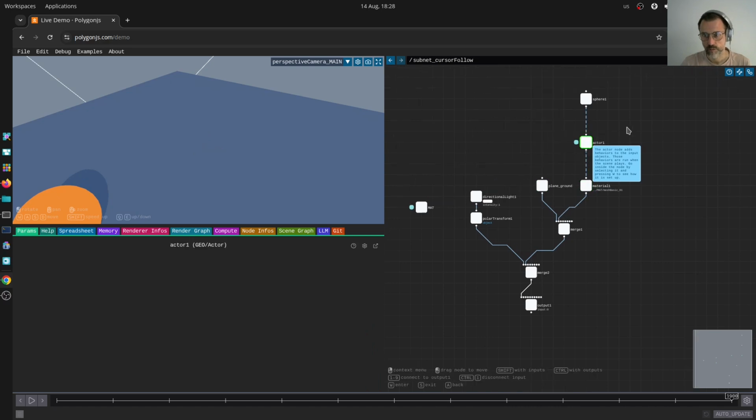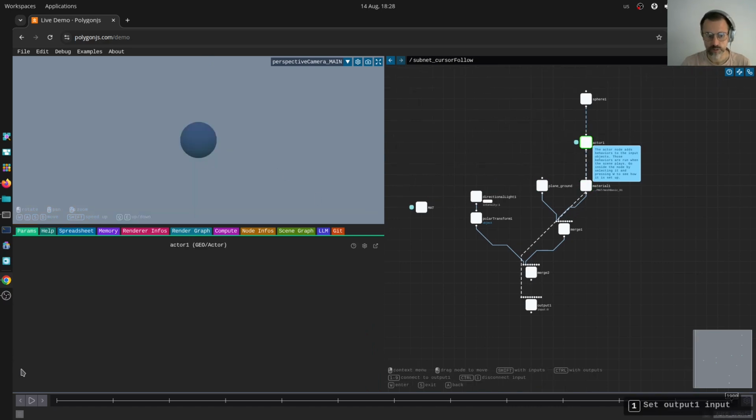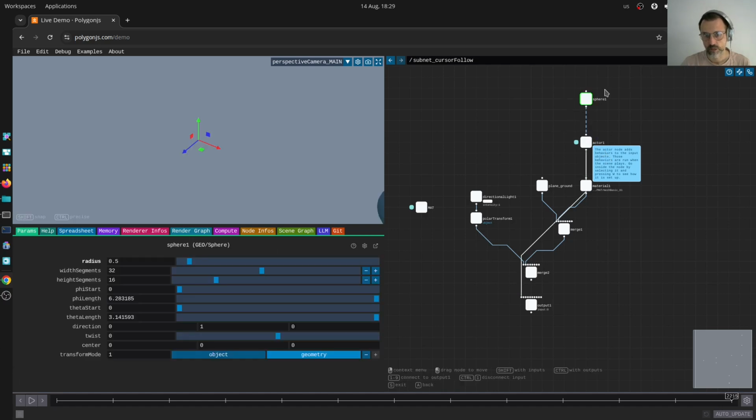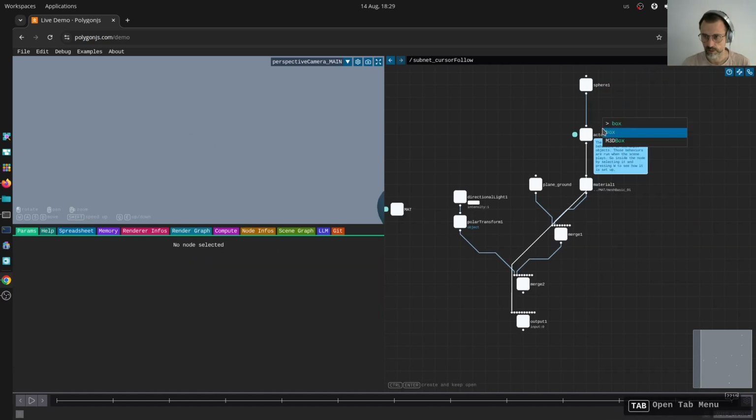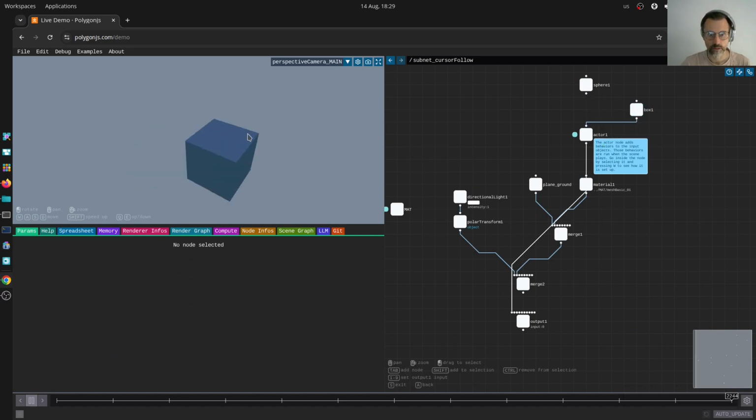But I could really press 1 on that node and only display those two objects, and press play, and the sphere would follow my cursor. So the core of the example is really just those two nodes. So here we create a sphere, and that could be a box, a tube, whatever, and it would follow my cursor. We have a sphere because it looks a little nicer if you like spheres.